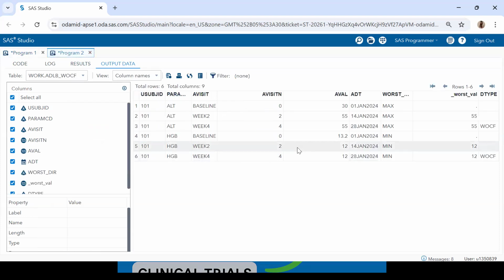Now, after applying the WOCF logic, we can see that the a val value for week 4 for ALT is being populated by the maximum value of the available records. Since ALT was the param cd which will take the maximum of the available result values, out of 30 and 55, we are using the maximum value, which is 55, in week 4.